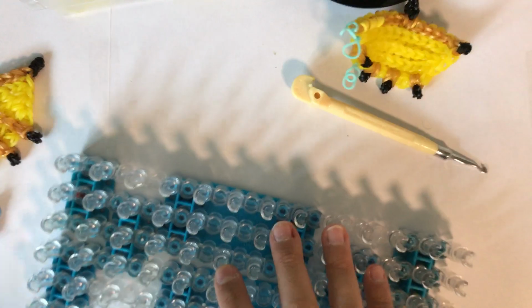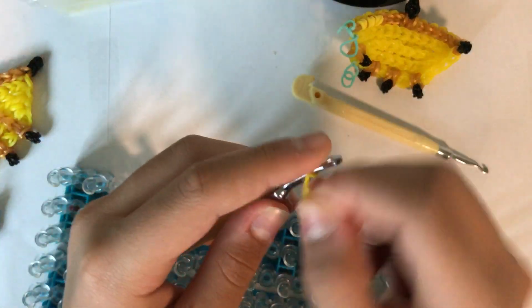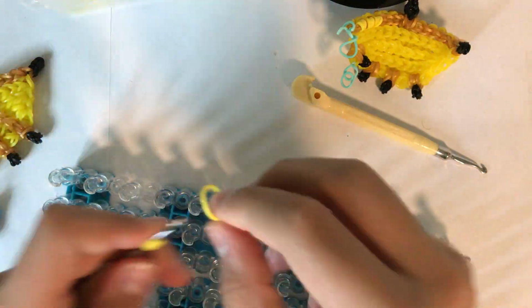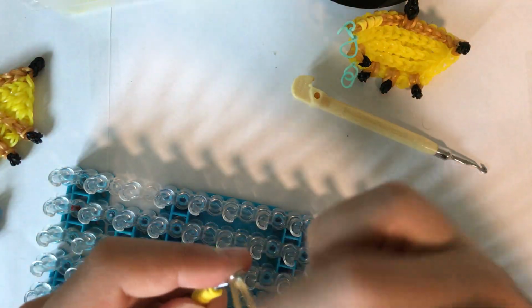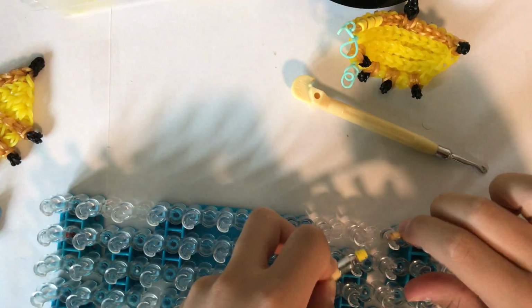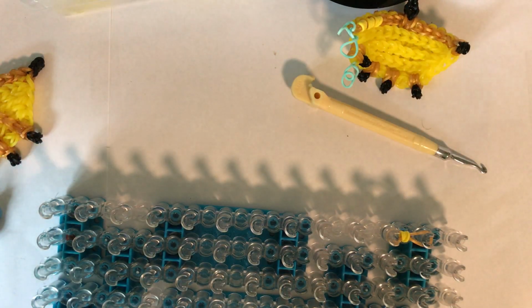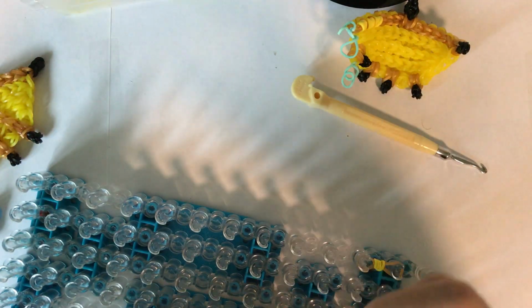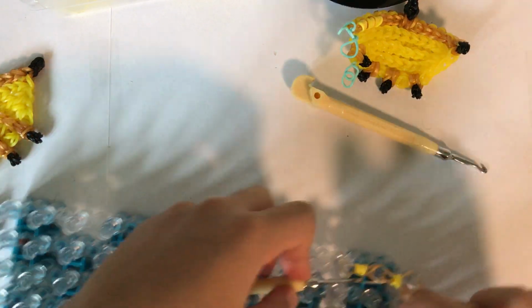Now, the next little part is really small. So you need to make a yellow cap band of 4 loops. You need to make 2 of them. So 1, 2, 3, 4. And then with 2 yellows, slide on a cap band. Put it on this peg. And then 2 gold. I don't know if I said 2 yellows, but I meant 2 gold. And then 2 gold, slide on the cap band and put it on these 2.